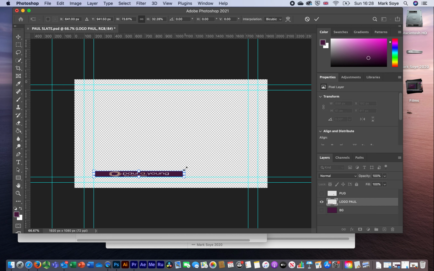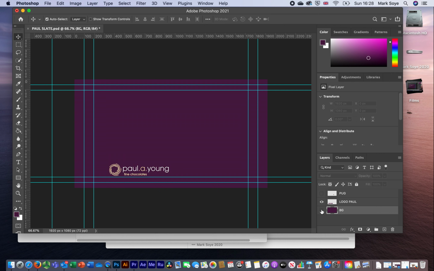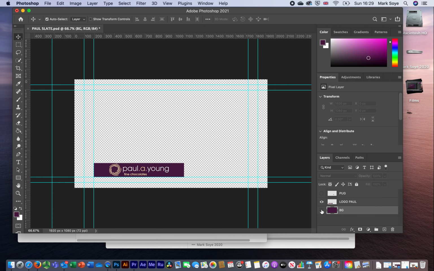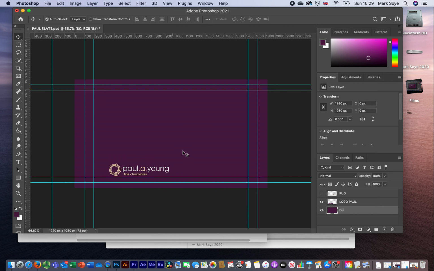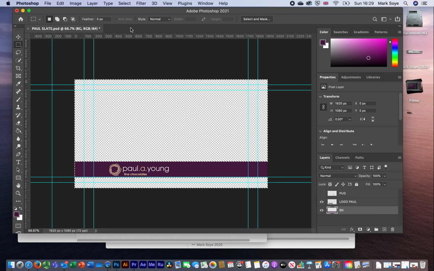Whoops, I didn't mean to do that though. I just undo that. Make it a bit smaller, like so. That looks about right. I'm going to hit enter or return, or whatever you're using. And then on the background there, turn that on. Now ideally what I want to do here is get rid of the other parts of the background. So again, I'm going to highlight over the whole of that like so. Again, I'm going to go select and inverse, and then I'm going to delete the bit that I don't want and drop that selection as well so we don't get all the marching ants.